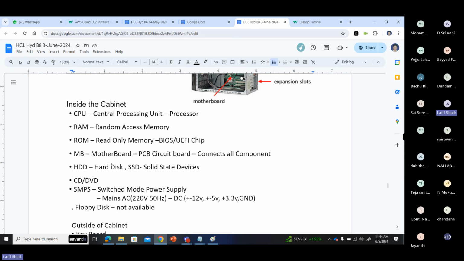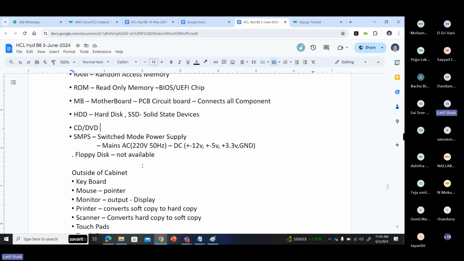So the hard disk, SSDs, CD-ROM, SMPS, and floppy disks are inside your cabinet. The floppy disks were removed more than 15 years back. I used it 20 years back.